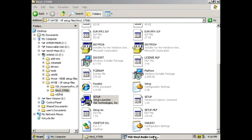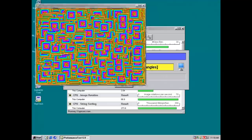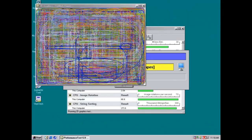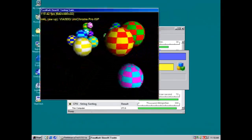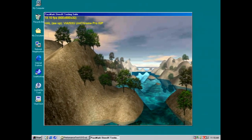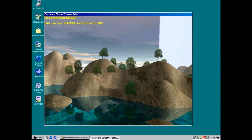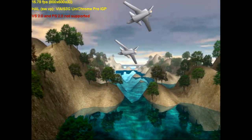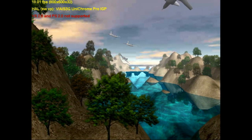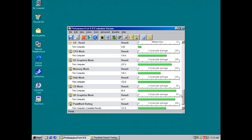Once that's done, and there was a lot less to do there than on 98, I'm going to go back to Windows 98 and run some benchmarks using PassMark 6. And when we're all done there, you can take a quick look at the PassMark scores. This machine really benches right around a mid-level Pentium 3 computer. That's pretty much what this is in line with.